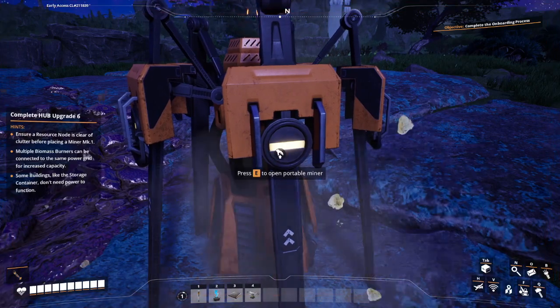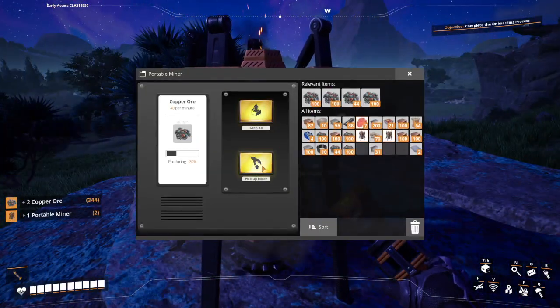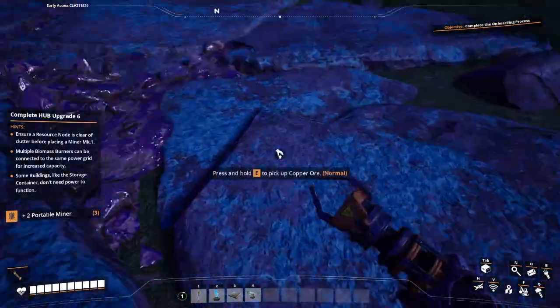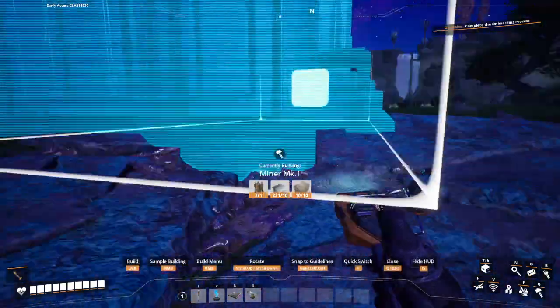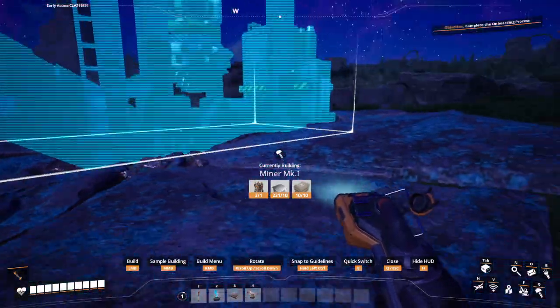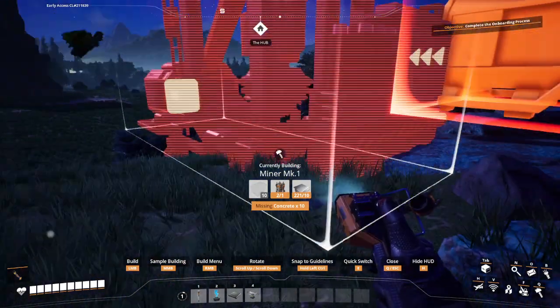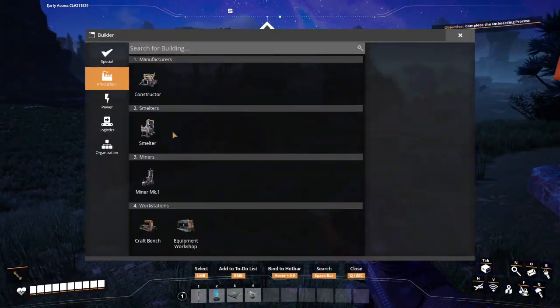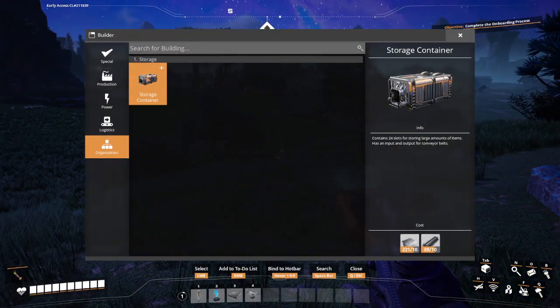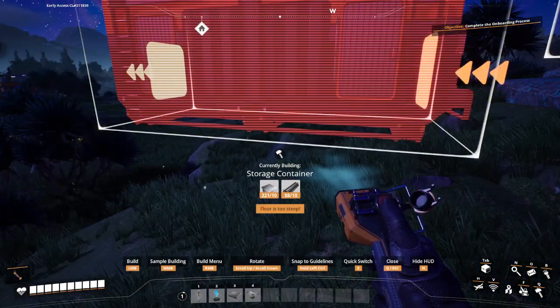Grab all, pick up miner, grab all, pick up miner. Put a miner here. I guess I could have rotated it. Doesn't matter. There we go. Holy shit, can your car be any louder?